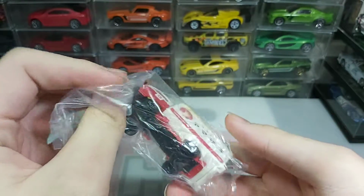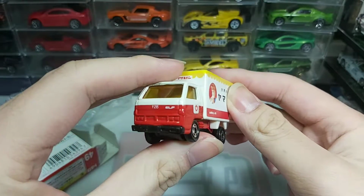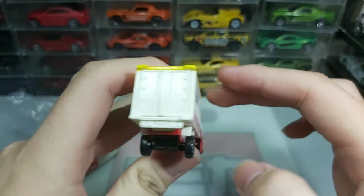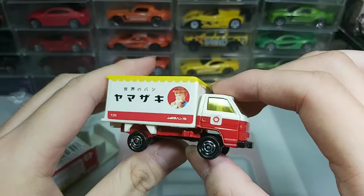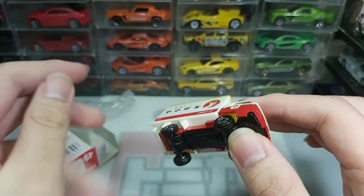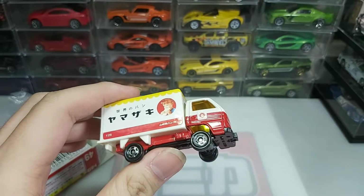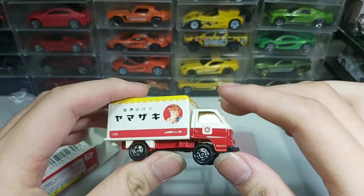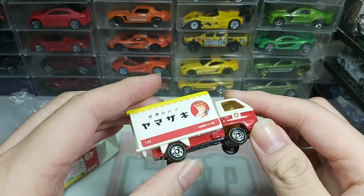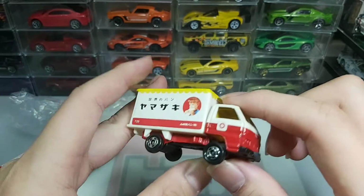And you immediately see it really sucks. Just look at it. I'll give you some time to look at the car and how bad it is. It cannot be that bad, but it's not really Tomica level. This car is from 1998 or something. I'm not really sure what year this car was released, but I'm sure it's over 1995.